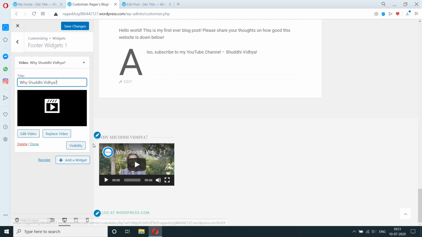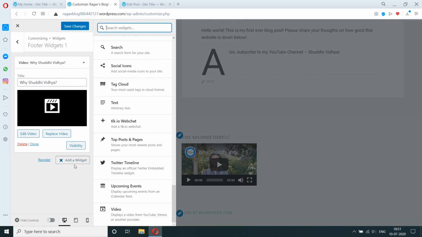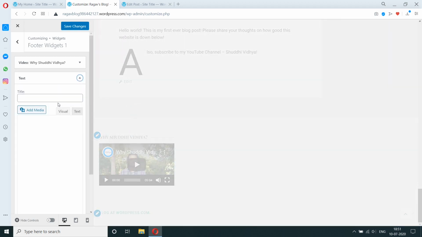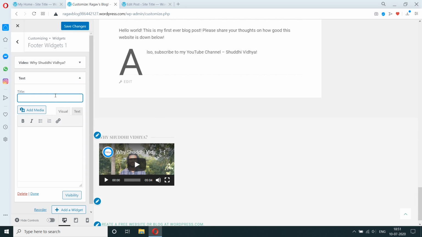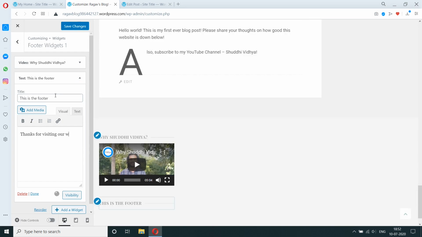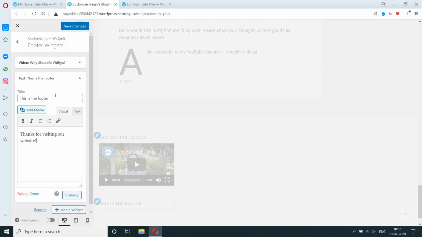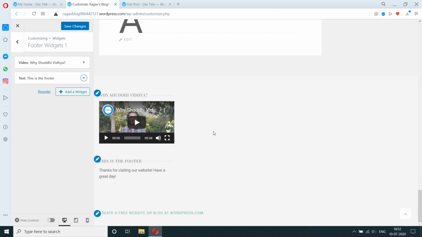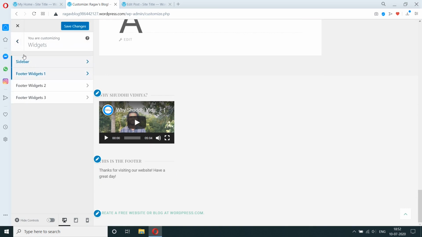So you can see this. We can also add another widget here. Okay, so this is what a widget is.